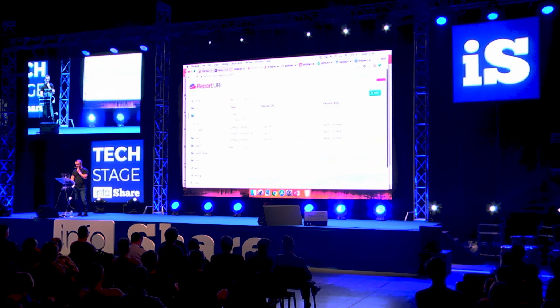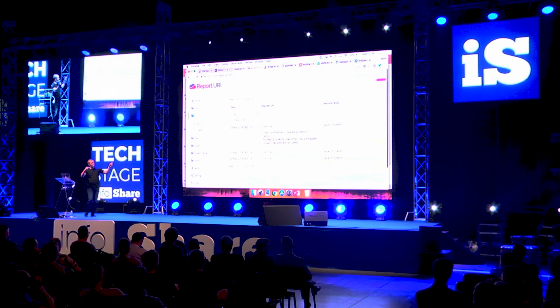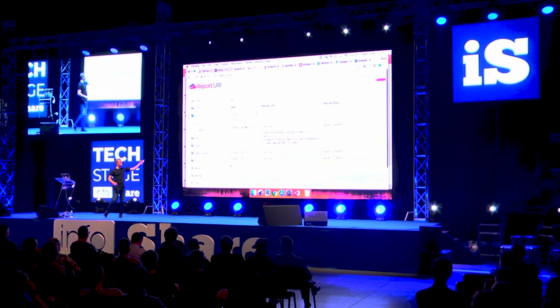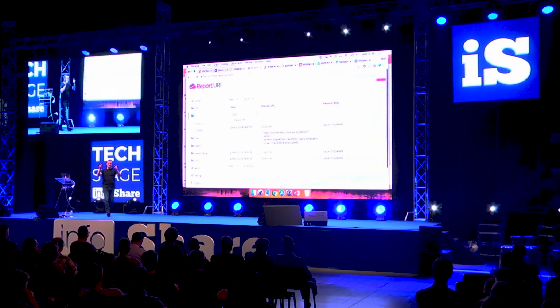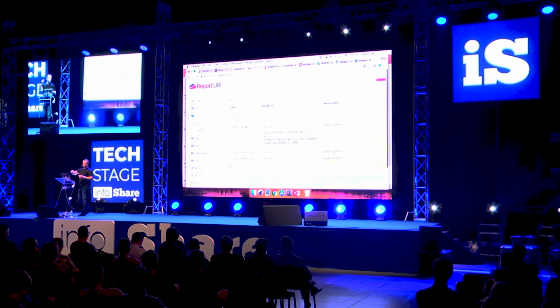Yep, so there you go. Literally, these are the ones now. It says 9:37 because I'm an hour behind in the UK, so that's actually 10:37 here. So those are literally the attacks that just happened on my website. The browsers reported them, we ingested the JSON, and now you have them in your dashboards. If this was a legitimate attack, you would already know that it had happened within seconds of it happening.